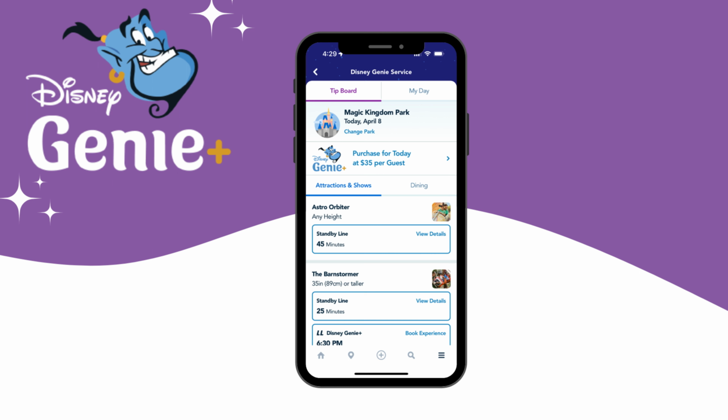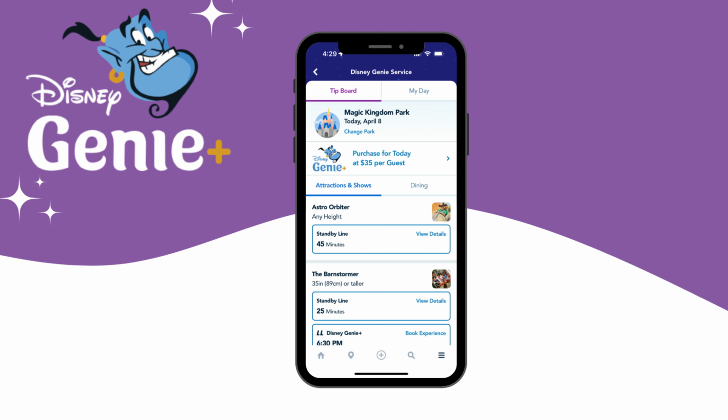This is something you're going to have to plan ahead for because it is not something you can buy ahead of time. You can only buy Disney Genie Plus the day you want to use it. As soon as the clock strikes midnight, you can start to purchase it. This timing is very important because yes, Genie Plus can sell out. It's never sold out in the middle of the night before, but it has sold out early in the morning. And you can start making your ride reservations as early as 7 a.m.